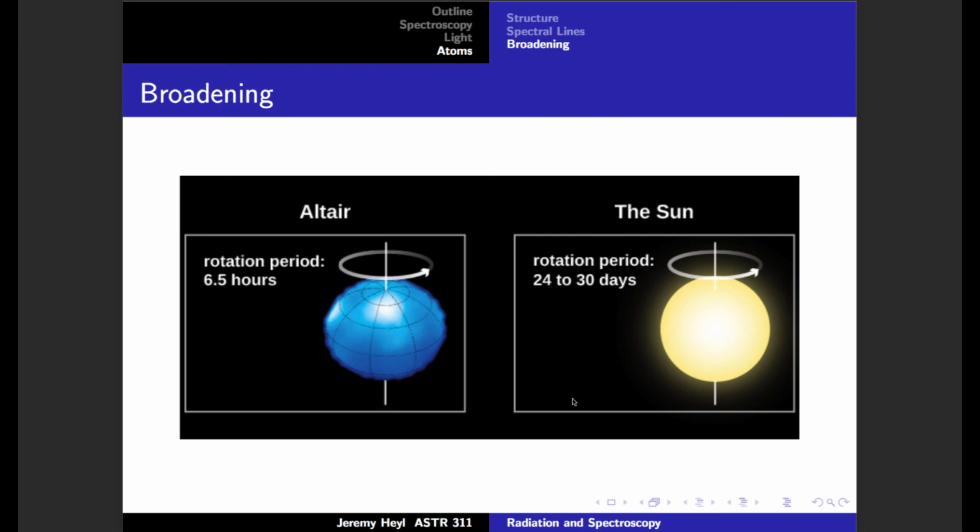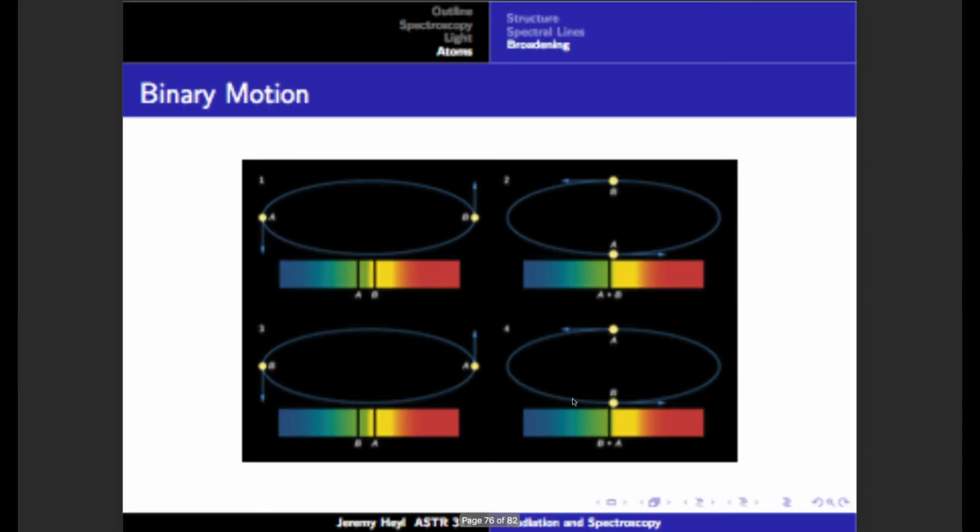Not 20 days. It's a more massive star than the sun, and it's noticeably squished. It's rotating so fast. And if we measure the spectral lines from that star, we can determine how fast it's rotating. For the sun, it's really small, right? The sun's big, but it goes around in 30 days, and its radius is 600,000 kilometers or something. In 30 days, 600,000 kilometers is a long way to go, but it's still only a couple kilometers per second.